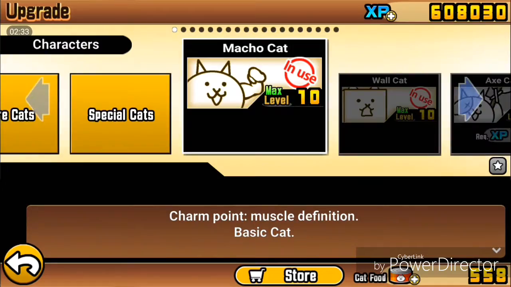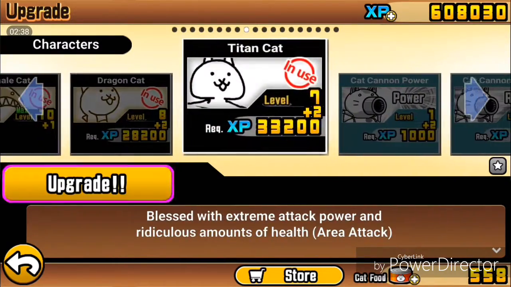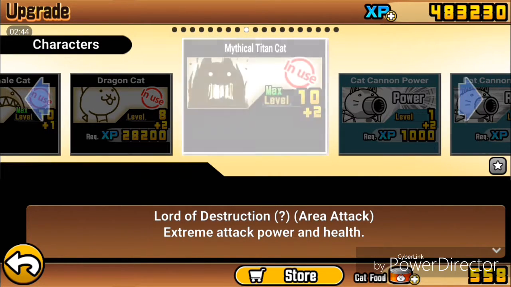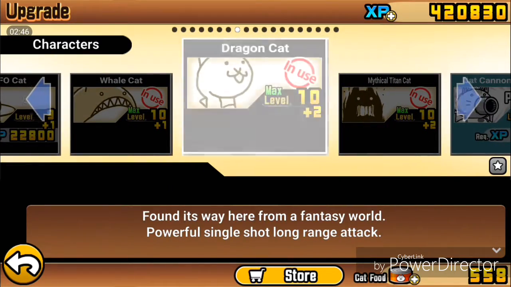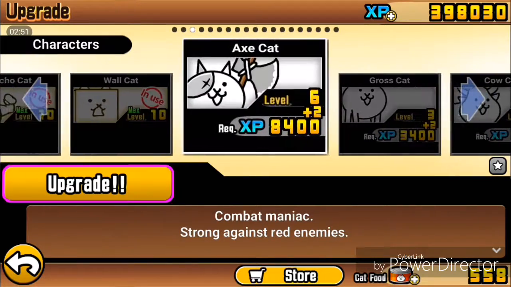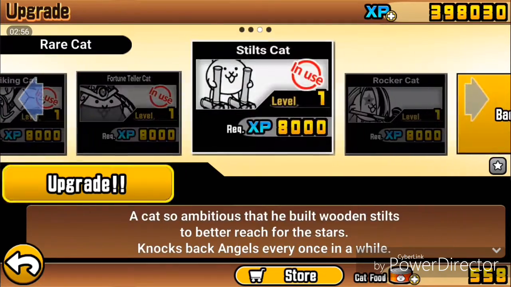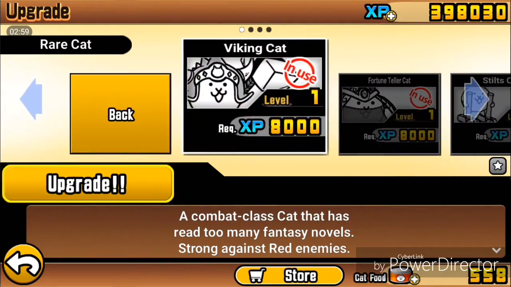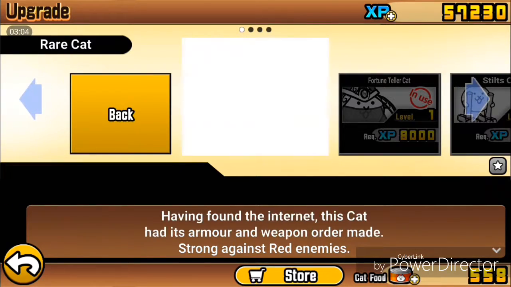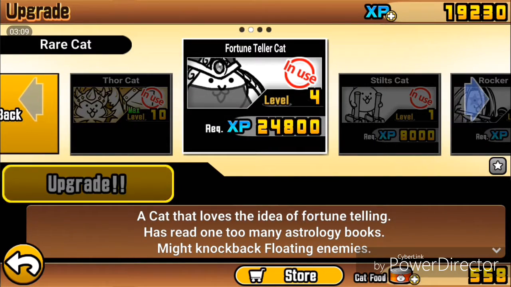So we're going to be upgrading. Still haven't got any, but plus 2, plus 1s on all of these. Boom. Crazed Mystic Titan. Upgraded to the max. Dragon upgraded to the max. UFO upgraded to the max. I don't use any of those, so we're just going to skip over them. And probably one of the first ones we're going to be doing is this one right here. Boom, Thorcat. And probably this one, which we got to level 4.